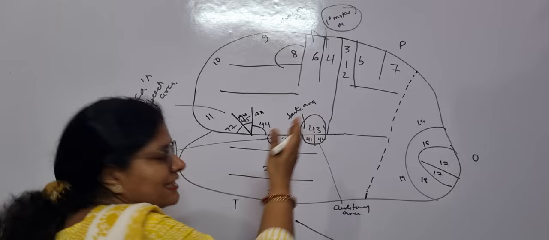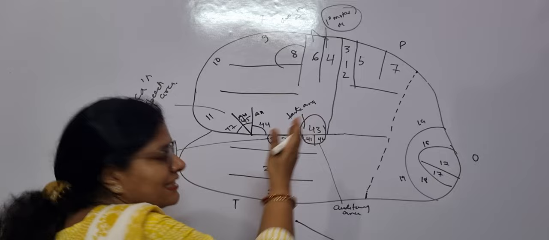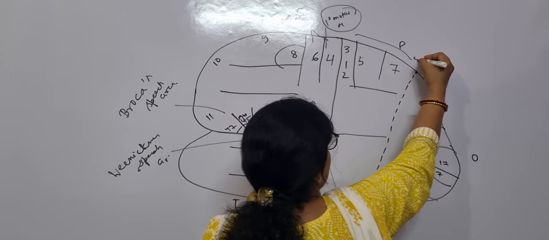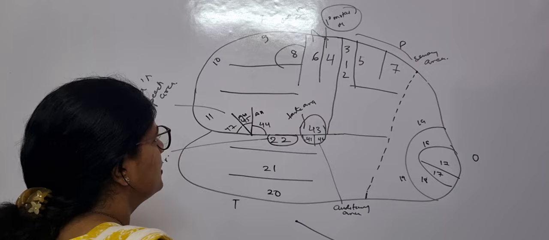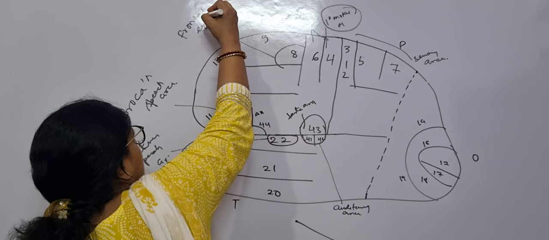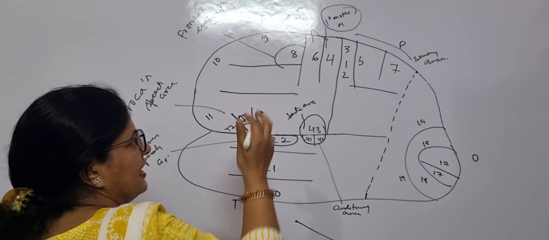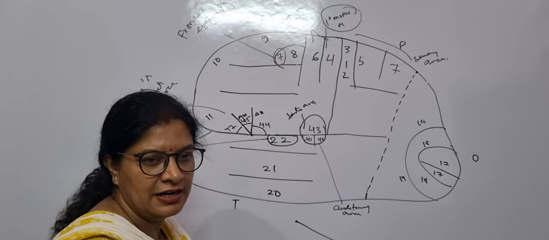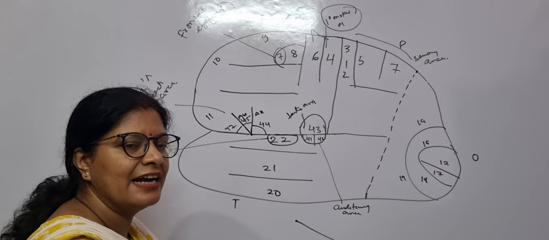And below this, since this is limiting sulcus, because after that this whole area will be your sensory area. So sensory area, and this is the frontal eye field. In some books it may be given seven, eight together. Seven is also put together in the frontal eye field, but some may consider nine. So it may vary. You can consider seven, eight, nine, any combination of this you can include in the frontal eye field.